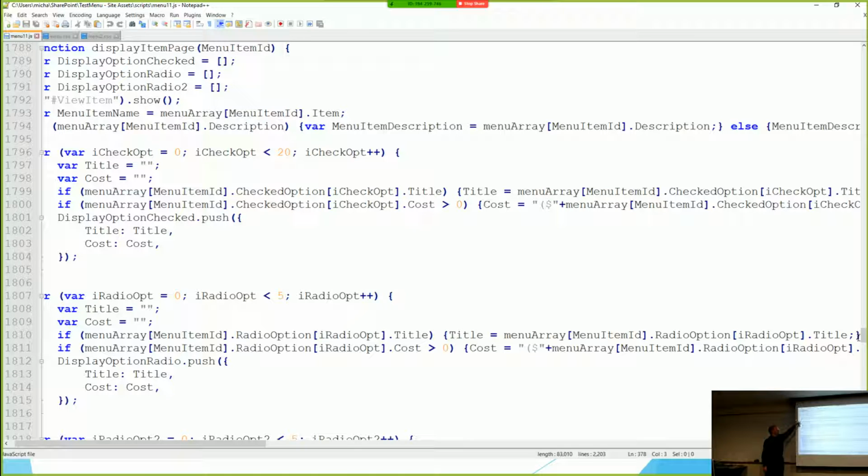I do a command up here that says view item show. So I turn it on. It's hidden, since nobody's looking at it, I don't want to see it. So then I show it, and then I add all the pieces and parts within that item. In order to make it work, I've got to show it first. Then I can add stuff to it, because if it's hidden, it has problems finding the piece of code or the div that you're looking for on the page, because it doesn't exist on the page per se.